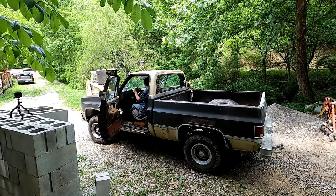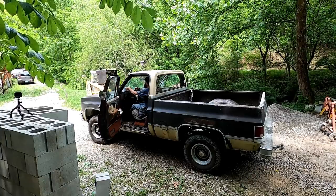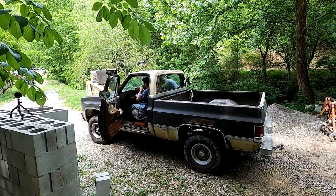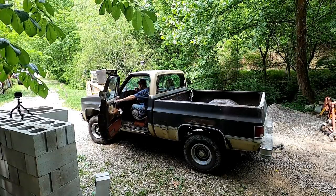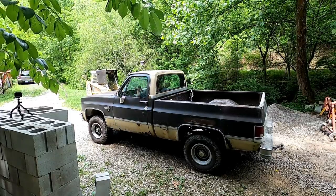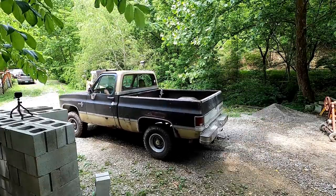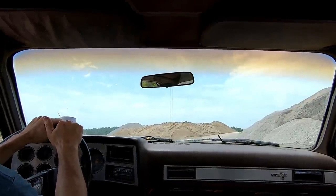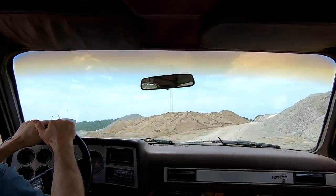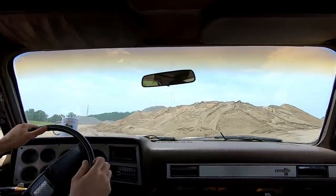So this week starts off with a trip to the gravel pit, kind of like I did last week. Me and Elizabeth are going to go pick up a load of river sand in order to make some concrete to fill the cells in the blocks so I can make this wall a little more sturdy in preparation for the backfill material that I'm going to be putting in here. That fill is going to be used to fill in the hole that I dug for my footer and to support the new concrete pad.